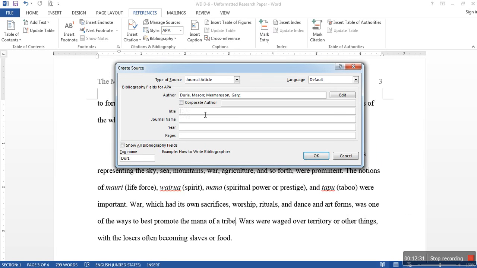The title of the article was Counseling the Maori People in New Zealand. And the name of the journal was International Journal for the Advancement of Counseling.